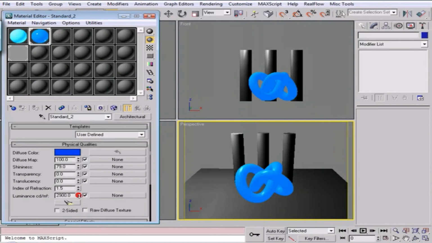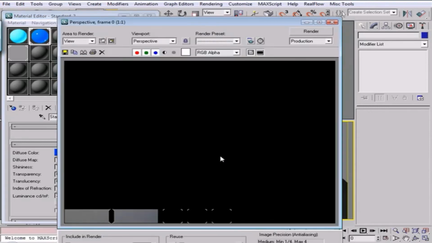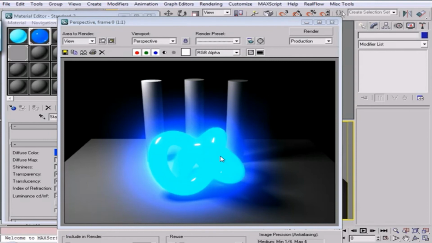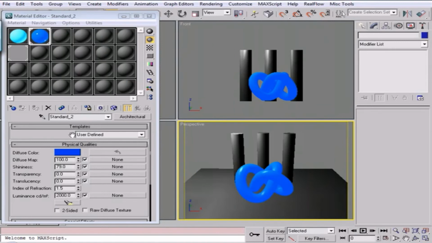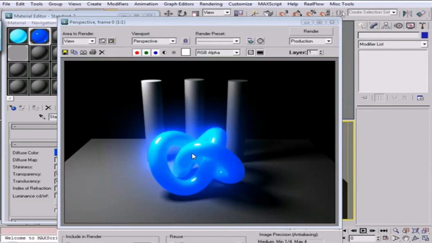I'll turn that back to 3, maybe drop the luminance down here. Yeah, maybe still too bright. Yeah, not bad. Getting closer.